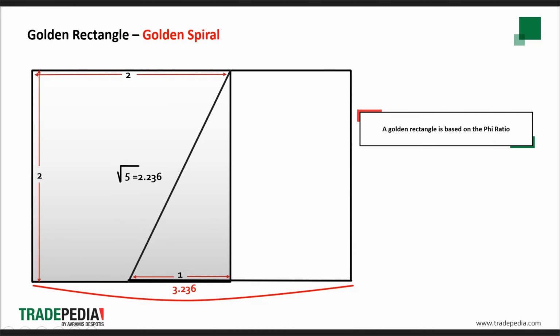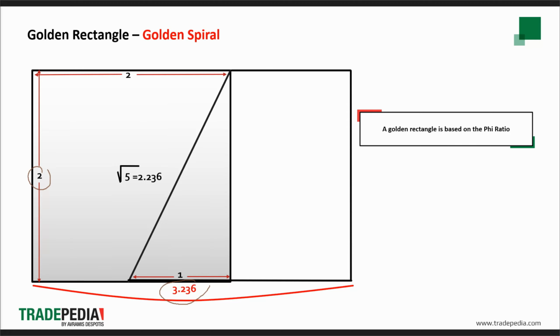As Pythagoras said, if you have a rectangle where the relationship between the two sides is the number phi, then you have a golden rectangle. If you take the smaller side of this big rectangle divided by the longer side, and you get the number phi, this is a golden rectangle. It follows the golden ratio. So one of these sides is 2, the other side is 3.236, correct?